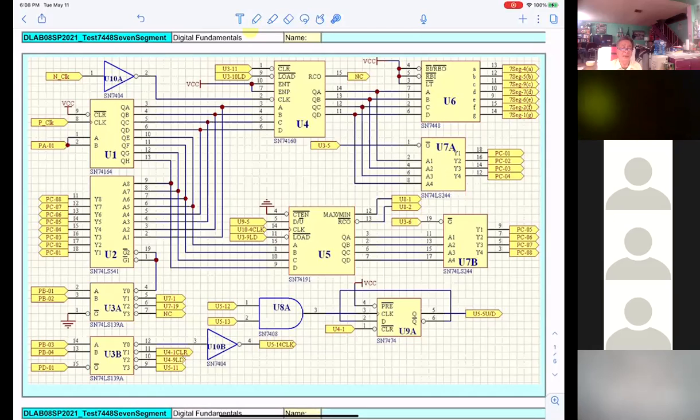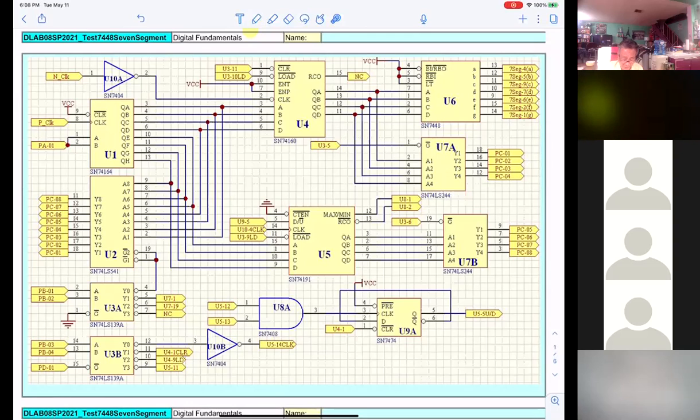Mr. Pham, I have a little problem with U5. Okay, go ahead. It's regarding pin 5, where it controls counting down or counting up. Okay. 0 is counting up, 1 is counting down. Okay, but how does it control it?